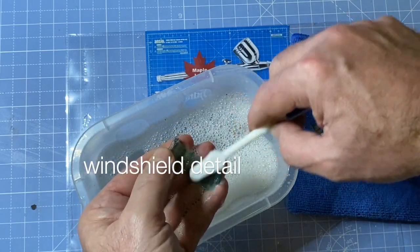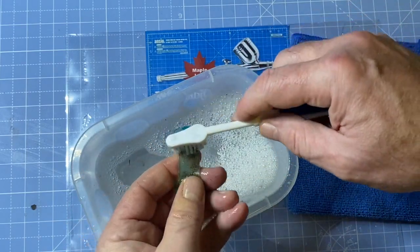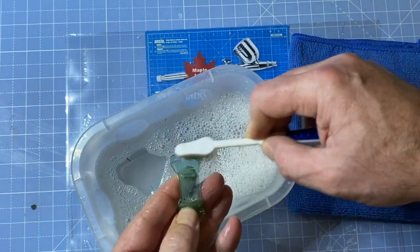And this is a tinted bluish green windshield or windscreen, depending on where you're from.